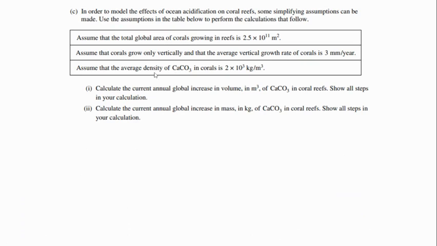All right, now how much does this weigh? I know the density of coral. It's 2 times 10 to the third kilograms for every cubic meter. Every cubic meter of coral will weigh this much, and I know how many cubic meters I get every year. All right, so what will I need to do? I'll have 7.5 times 10 to the 8th meters cubed, and I'm going to set this up so that I cancel out meters cubed with meters cubed on the bottom here. Times 2 times 10 to the third kilograms per year per meter cubed.